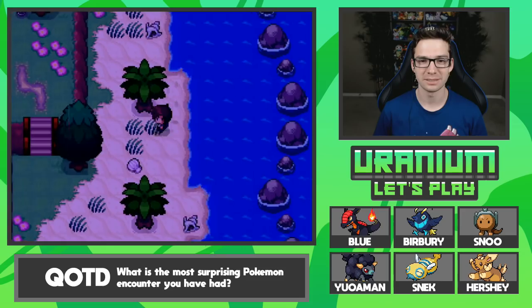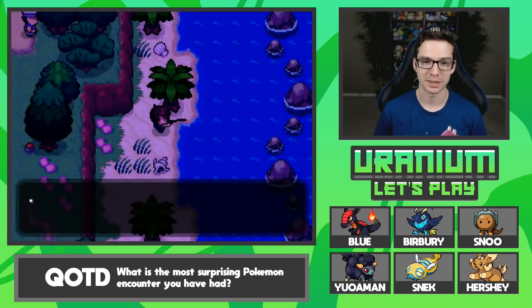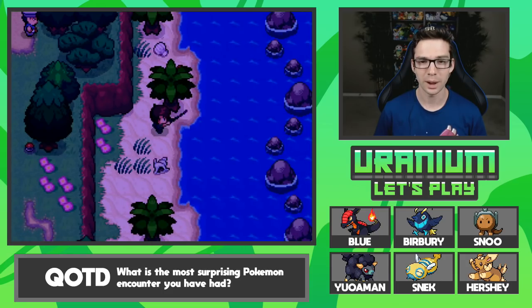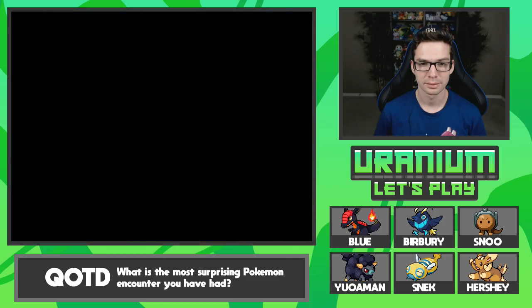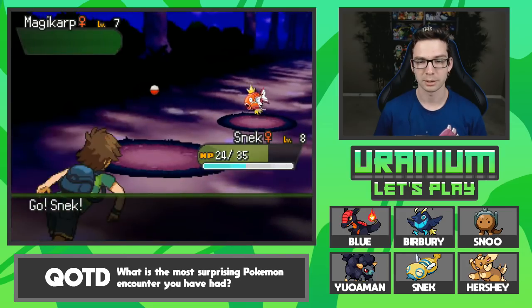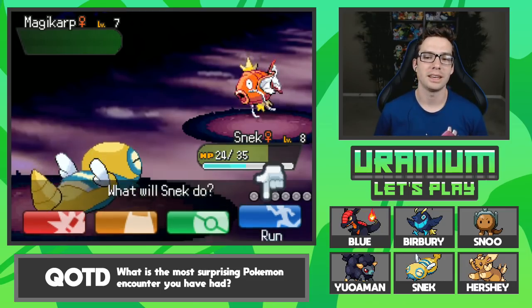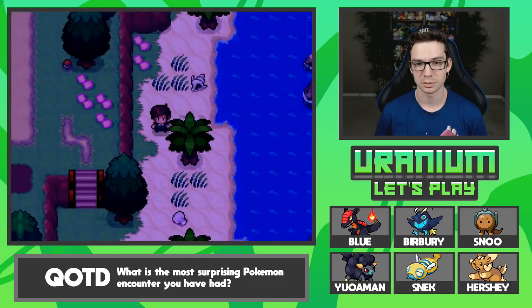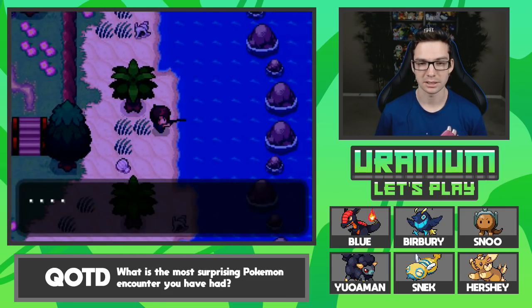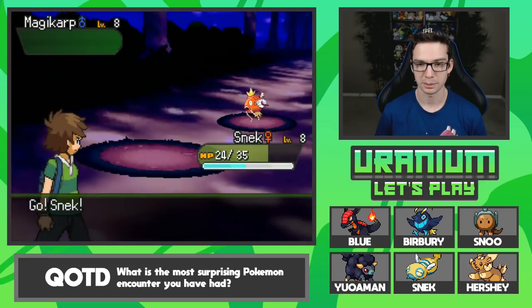Should we keep fishing? Man, that caught me so off guard. I was not expecting a fish like that. Oh, it got away. Magikarp, okay. You don't learn any freaking... Gyarados is very good, but I've used Gyarados more than once. I'd kind of like to use new Pokemon, you know? Okay, fishing's being nice. Another Magikarp, okay.